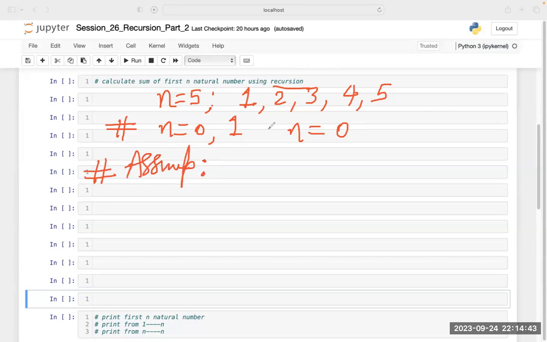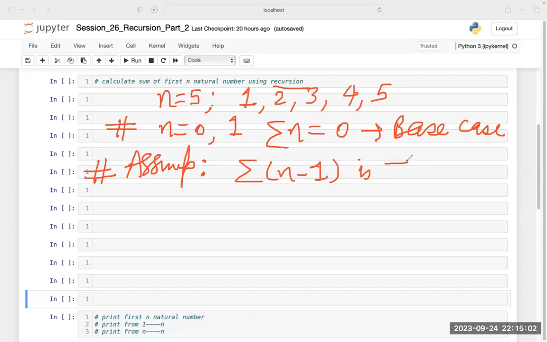Then comes the second step, the assumption part or your hypothesis. The assumption says, if n is equal to 0, my summation of n should be 0. This is my base case. And now, if this is true, I'm assuming summation of n minus 1 is true. This is my assumption. Just don't dig deep into it. Just understand that this is my assumption.